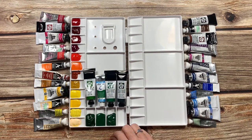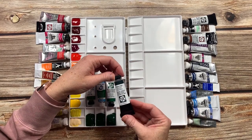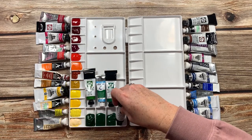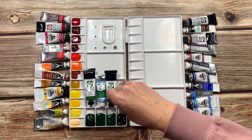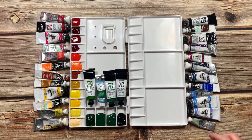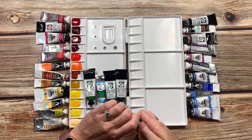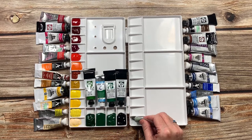Okay, and then my second favorite green here is the Perylene Green. This is a really dark green, and it's just gorgeous. Ooh, it's coming out fast. This is my last green color. It's a super light green shade called Terre Verte, I think is how you say it. Put over here.